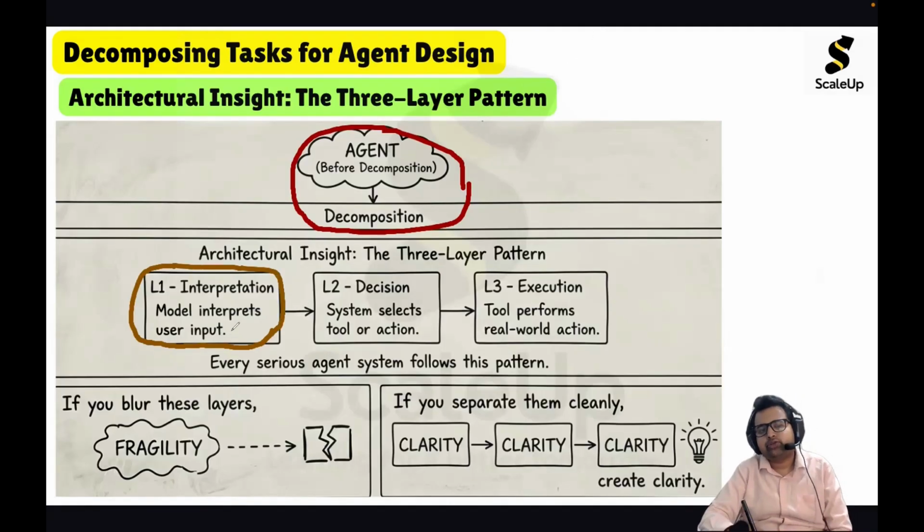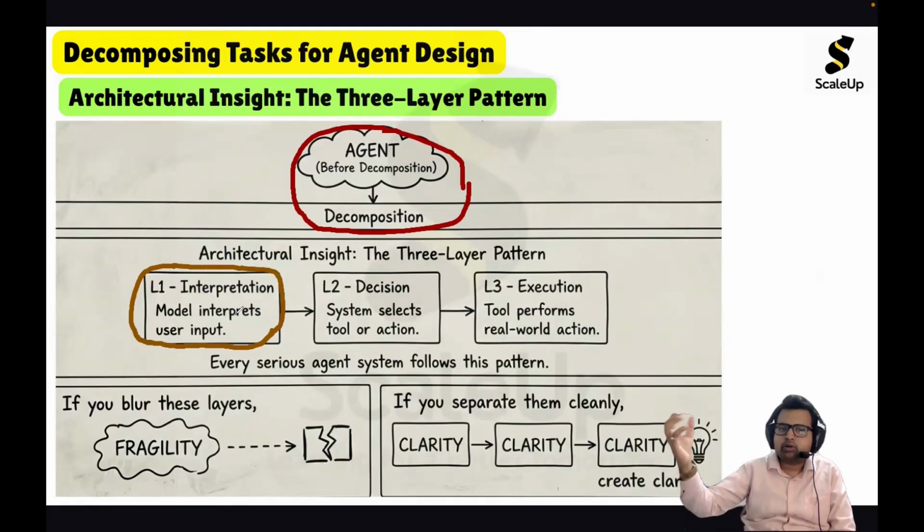So the model interprets user input and converts it into structured. The first layer is all about perception, receiving the unstructured input and interpreting it. And how the model will interpret is it will extract the intent, the entities, the context, and ambiguity, and it will convert it into the structured version, structured input.